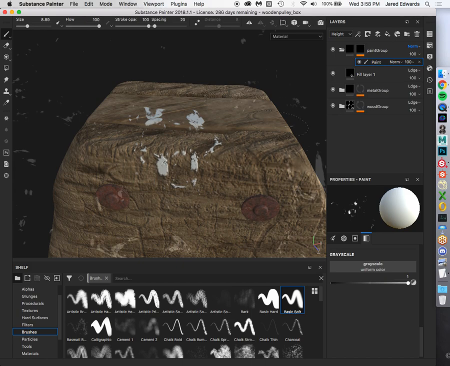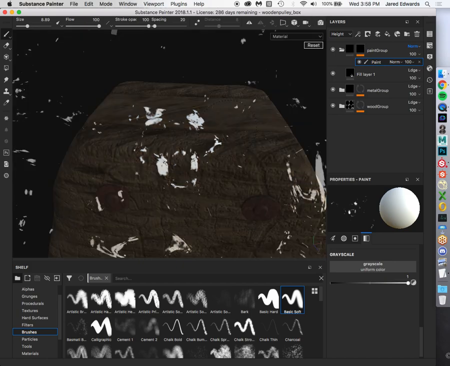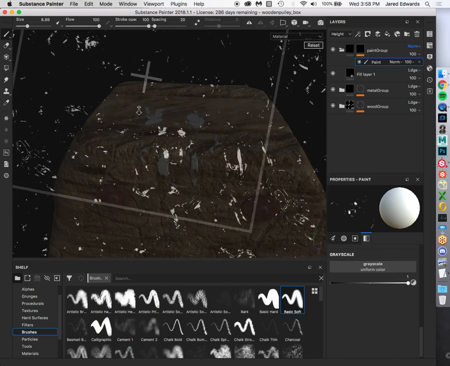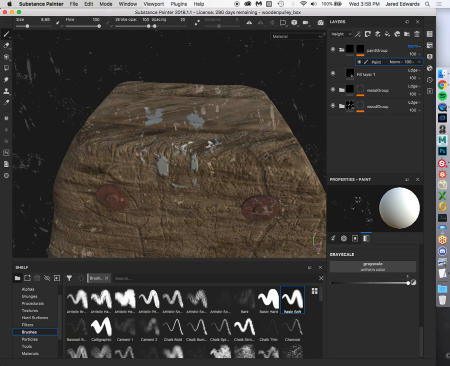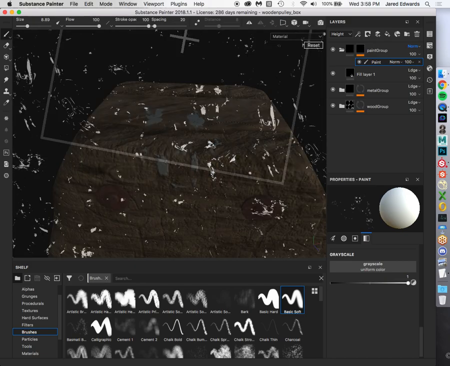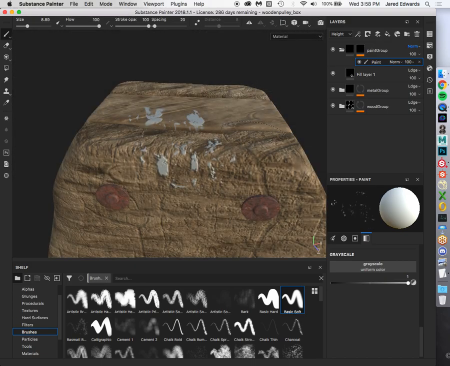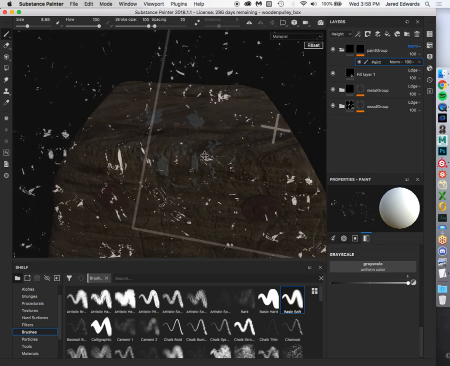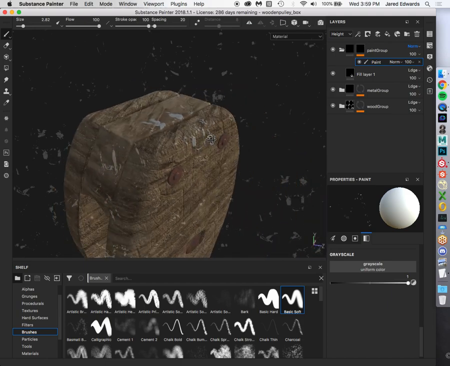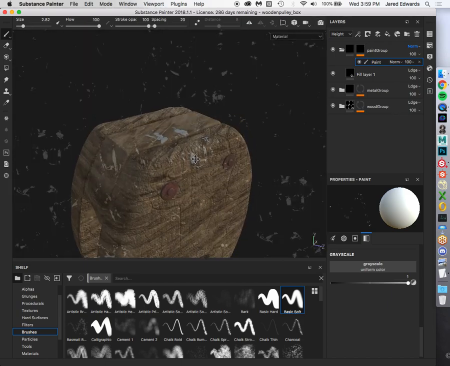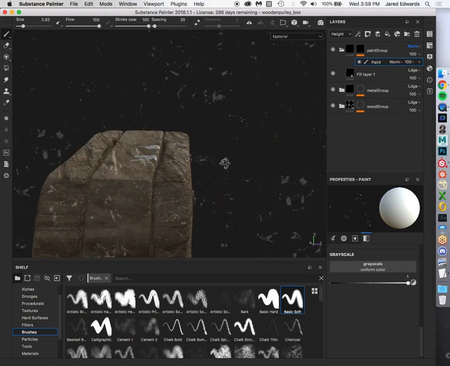Let's say I want to add more small, fine detail in here. Hold S. Let's scale it down a lot. Just move it. And now I can lightly tap and start adding a couple other random little splatters. I'm just moving this around and painting over interesting spots that I want to capture. You can tell it's already working.